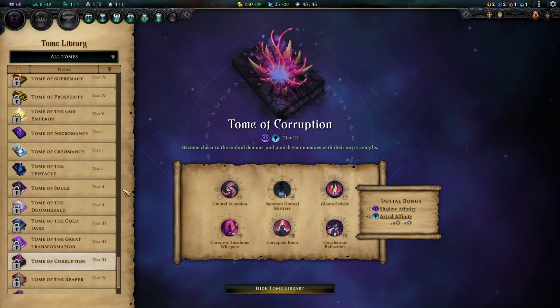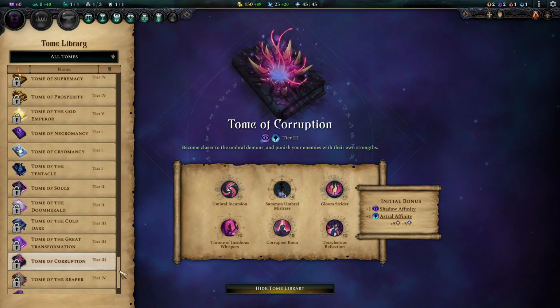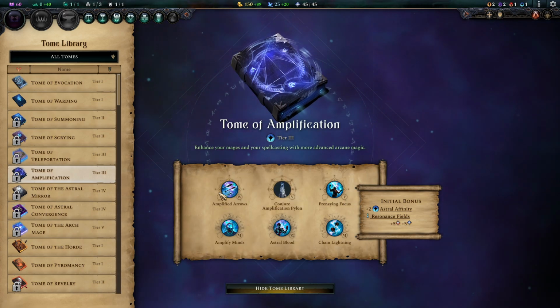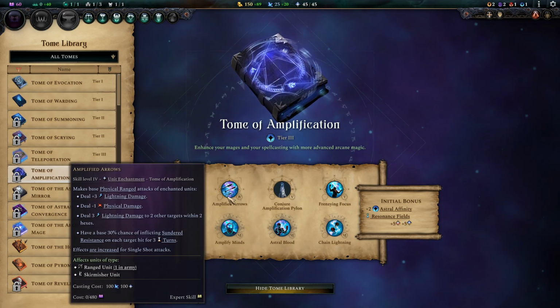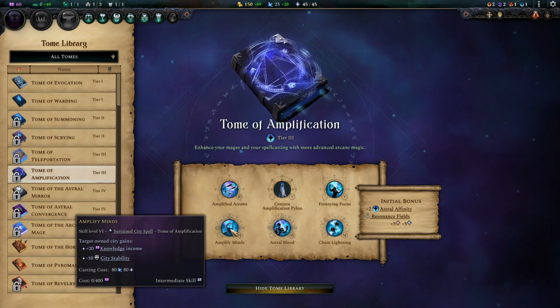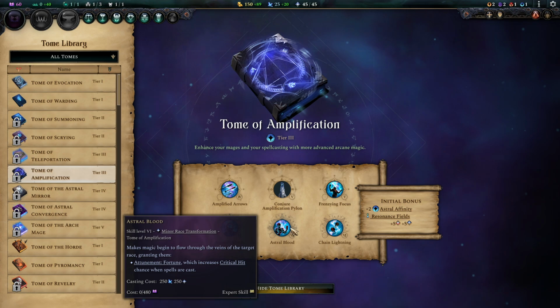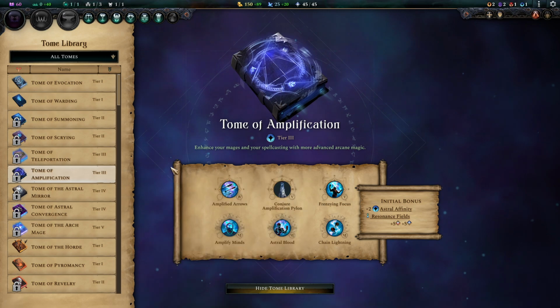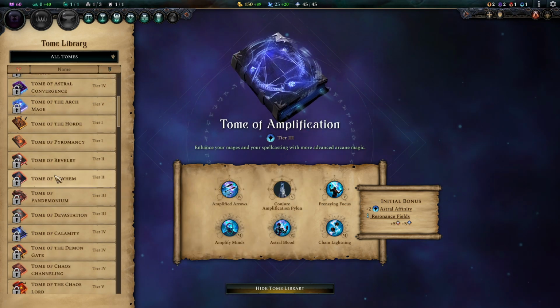I paired this one now up with the Tome of Amplification because, you know, Frenzying Focus. Amplified Arrows is maybe not the best choice here because we don't have that many arrow wielders, but we have Gremlins and that is already a usage, and the rest of the items in here makes you faster, makes you crit harder, makes you hit harder. Yeah, pretty much of a no-brainer at this point.